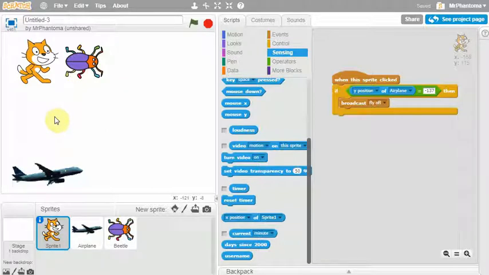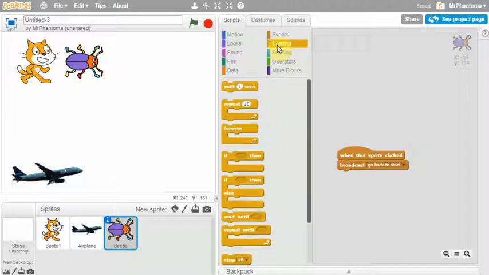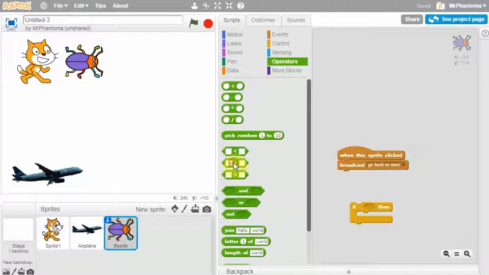So what I'll do here is I'll go to the beetle and I'll use another if-then. I'll go to operators, I'll go to equals again, drag it in there.